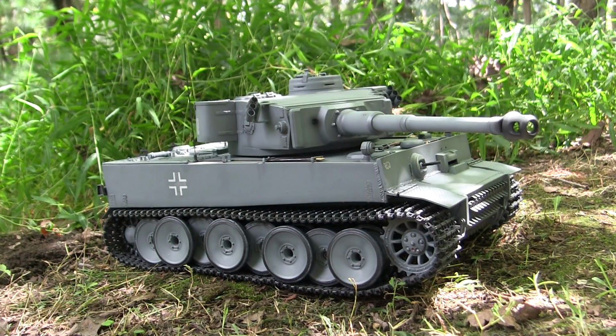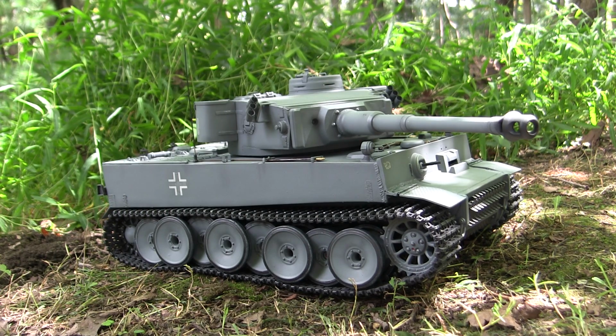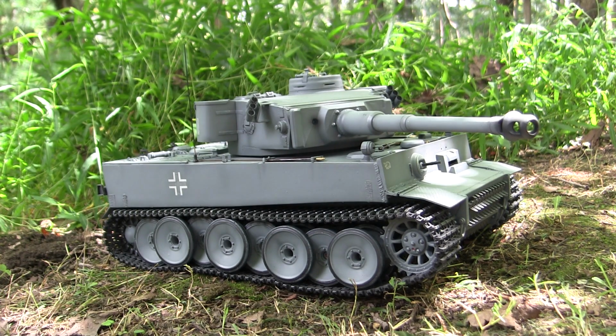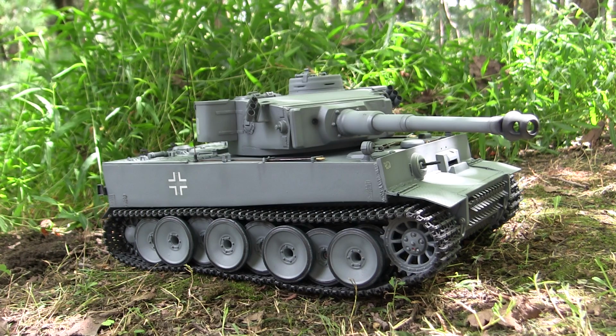Let's go ahead and take the tank for a test drive. However, before I do, the tank itself, as of note, this being the current version of the Heng Long, is greatly improved from the previous generations, as I mentioned earlier. Some of the differences, besides what I mentioned before, is that of the mechanical components. The tank does feature a smoke system, a sound system, as well as a proportional drive speed controller.